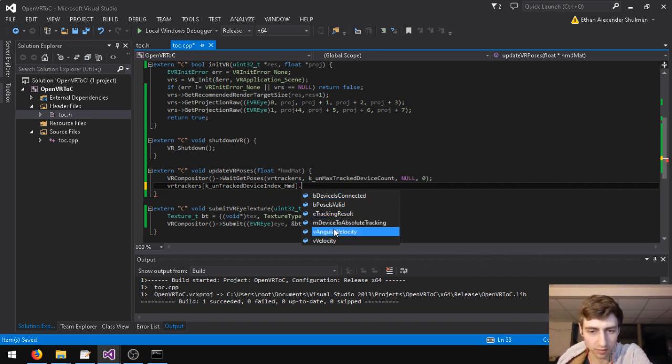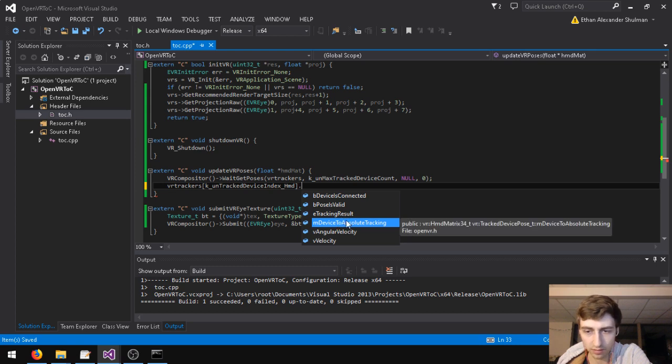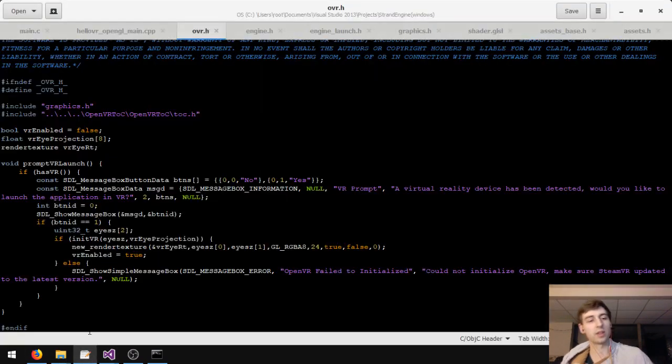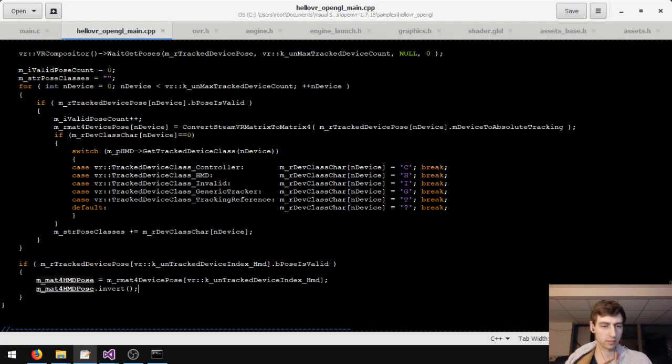Velocity, angular velocity, device absolute tracking, tracking result. What is it that I take from here? Mat 4 device pose. Convert SteamVR matrix to matrix 4.